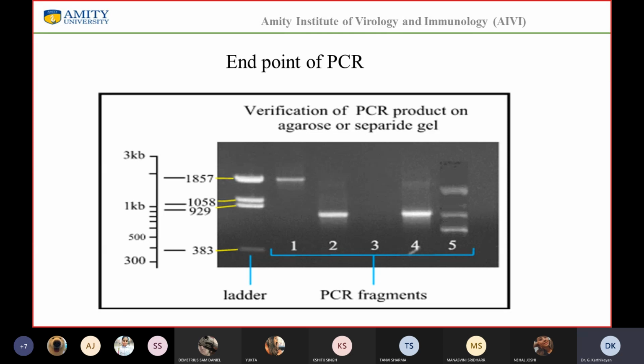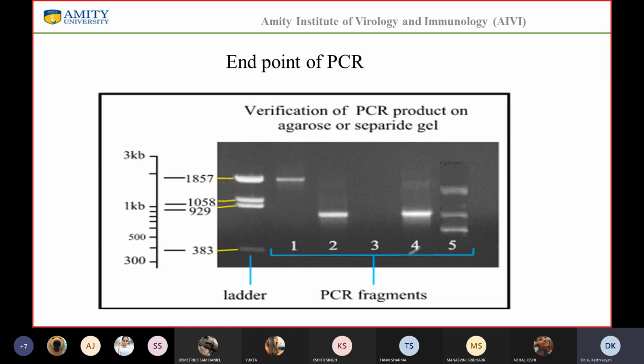In typical PCR reactions, the denaturation at 95 degrees centigrade happens for about 20 seconds, and then annealing happens for another 20 to 30 seconds. Then when you do your extension at 72 or 75 degrees centigrade, people do it for about a minute or two. The general rule of thumb is if you are trying to amplify a 1 kilo base pair fragment, then it is generally 1 minute.